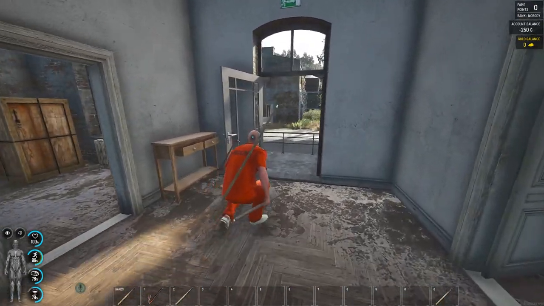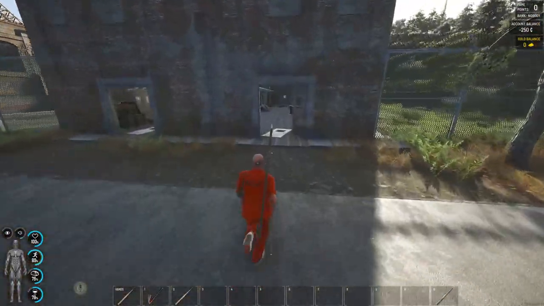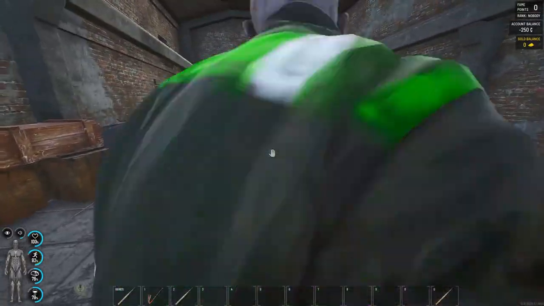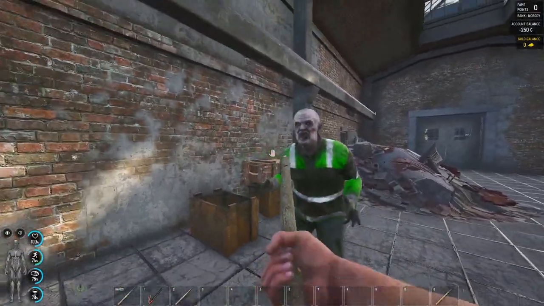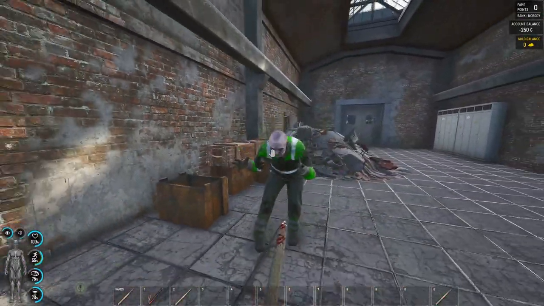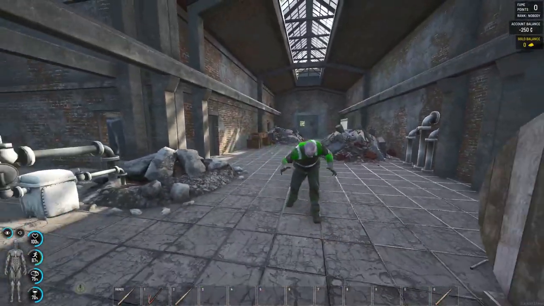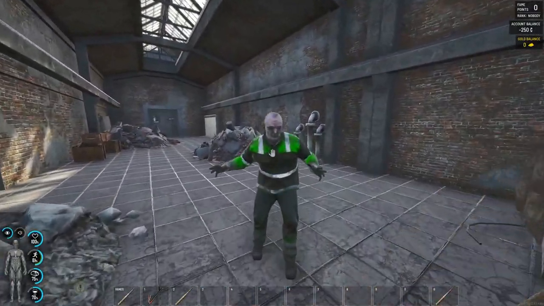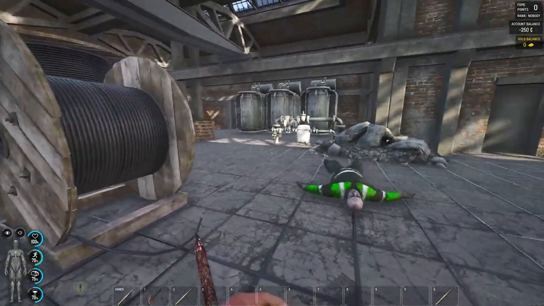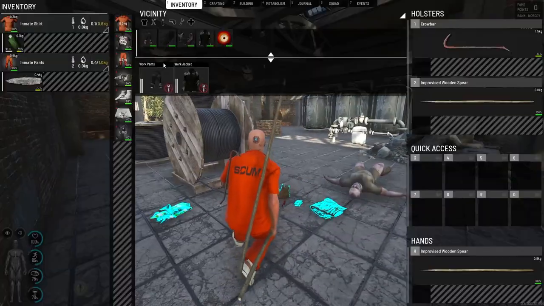Keep aware. Run in. There's a puppet here. Go ahead and kill him. We got three. Oops. Missed again. Three. Four. Five. Six. Seven. Eight. Eight hits with the puppet and the wood spear. So, still can use that.